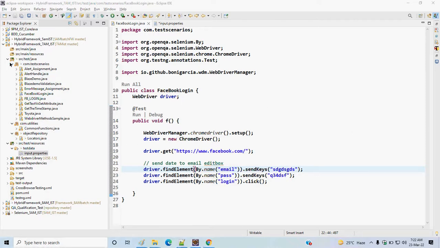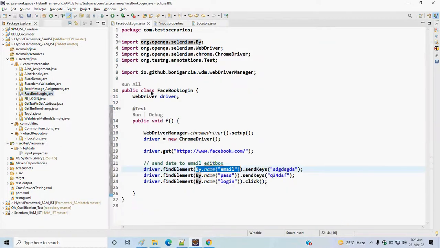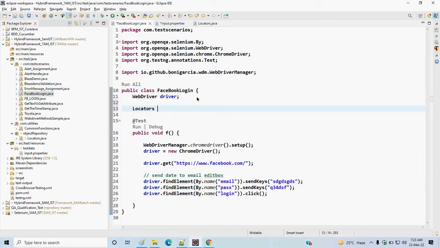Okay, so back to the concept here. How to store the locators? You guys are aware already, I think. Copy this locator, go to the locators area. We already have Facebook email box, Facebook password, Facebook login. These three we have. So I'll copy the locators class, go to your actual class and create a local variable for that.